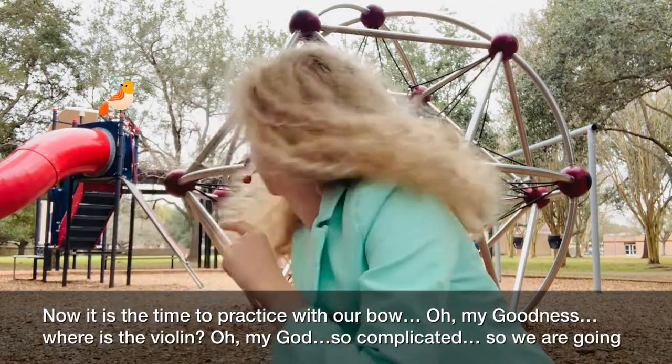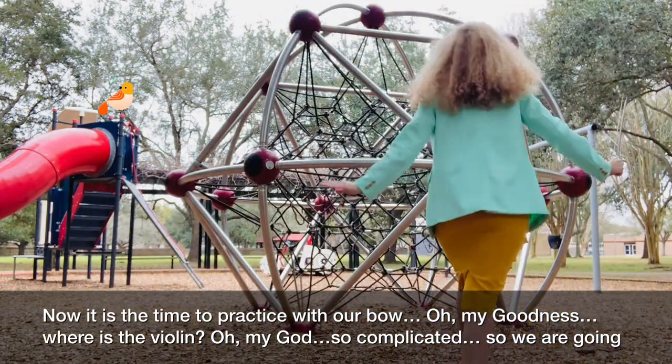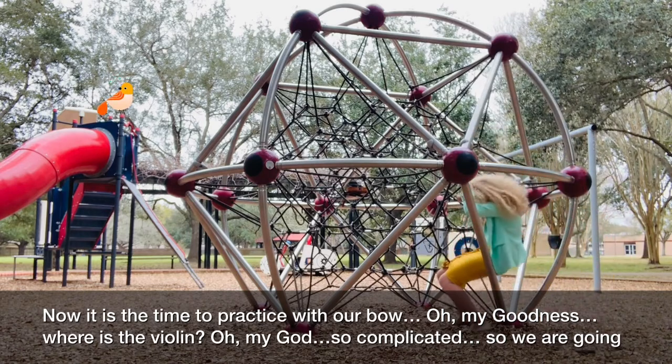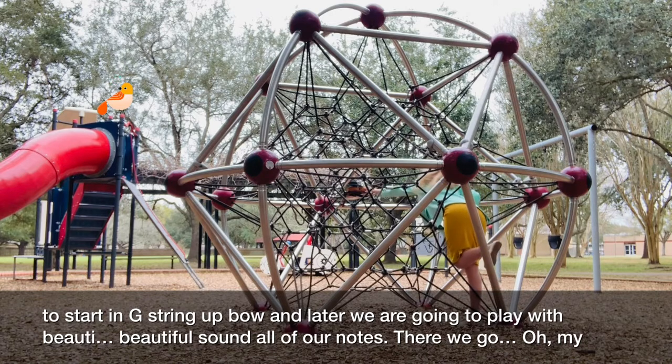Now it's the time to practice with our bow. Oh my goodness! What is the violin? Oh my god, so complicated! So we are going to start in G string a bow, and later we are going to play with beautiful sound all of our notes.